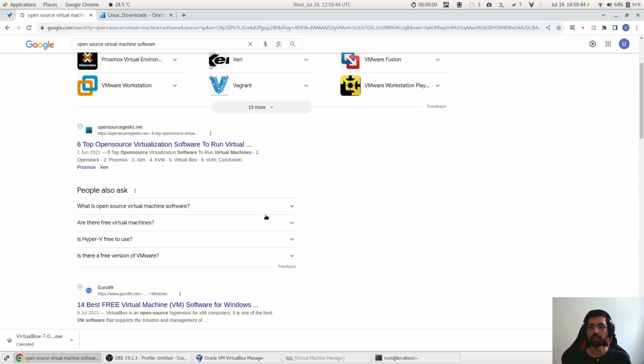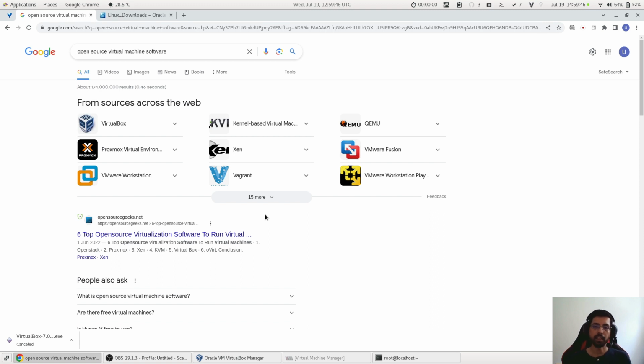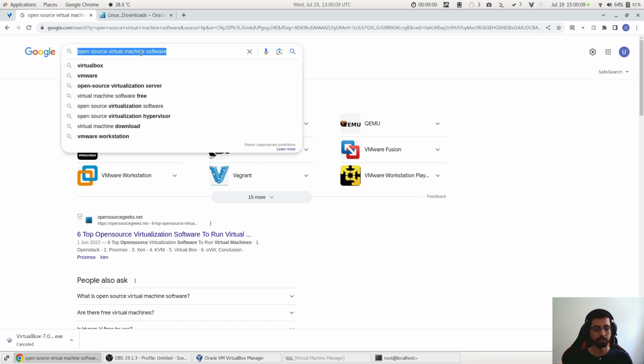But in our case, especially since we want to make it as easy as possible, I will recommend using VirtualBox. VirtualBox is created by Oracle, and it is really easy to install and configure, and really easy to run any virtual machine like Linux or Windows, etc. So we will install VirtualBox.